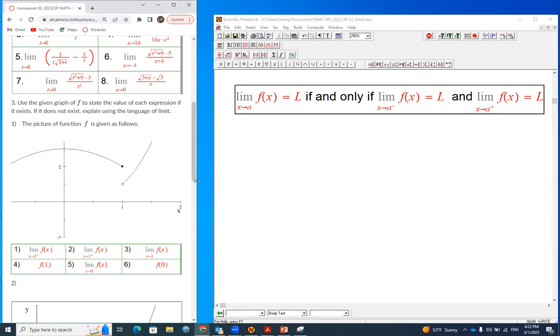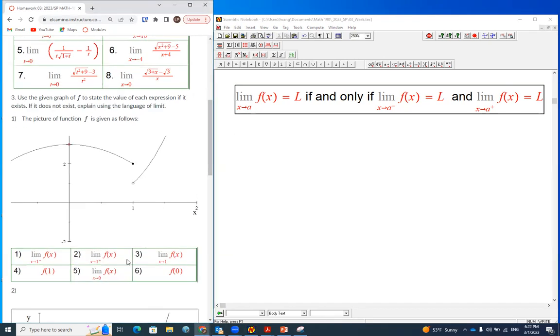Now, for example, from this picture, this is a piecewise function. What does it mean? Well, you can see the function has 2 pieces. But there's a red circle here, meaning the function is not defined at 0. It is not defined at 0. And the curve goes, and there's a dot.